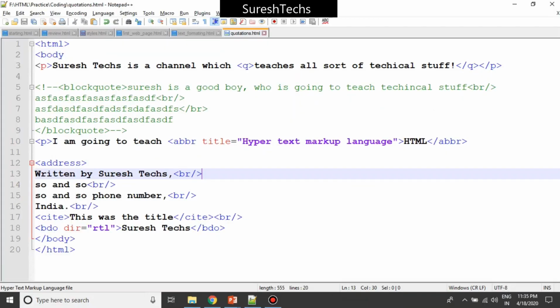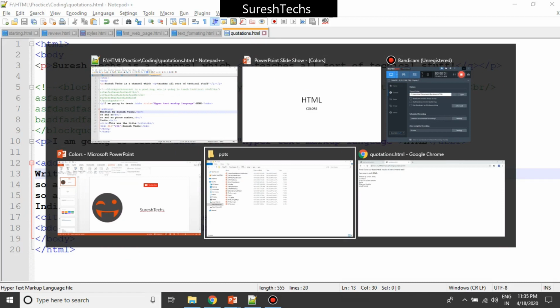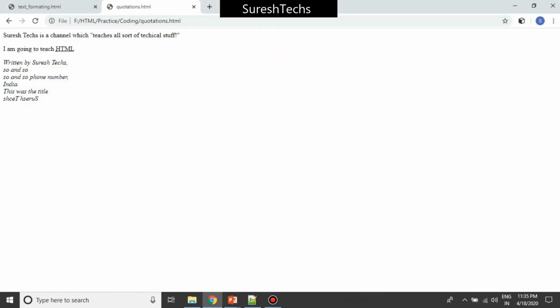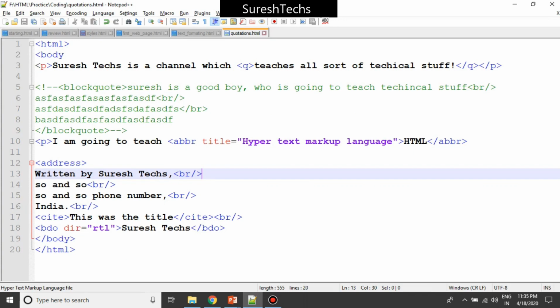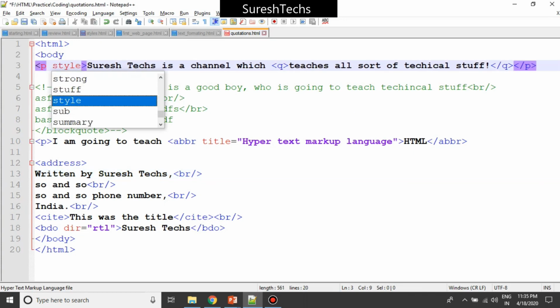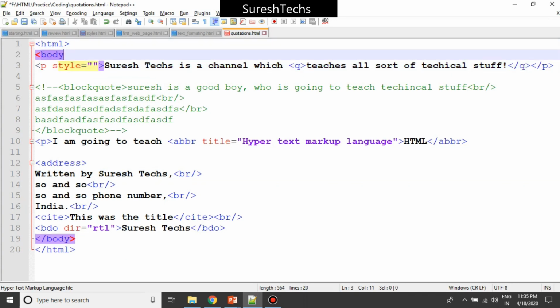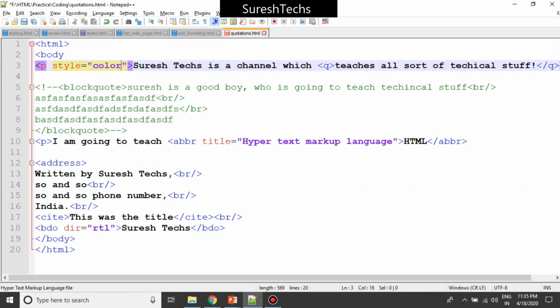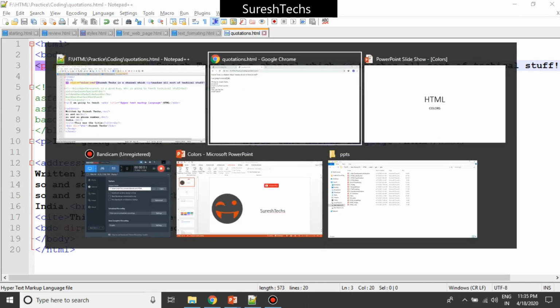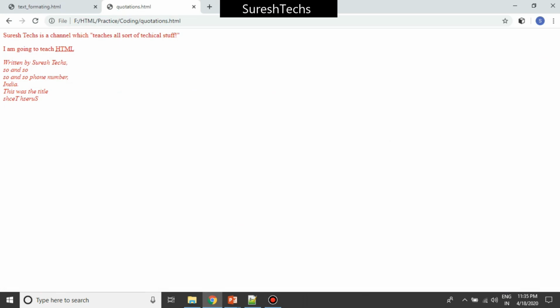So we had already seen a few colors. For example, let me open our previous tutorial. So now this is our previous tutorial. If I refresh this and save this, I just saved it and I'm going to refresh this. For example, if I want to provide a color to this text, let me provide some color. So how do I provide? I'll give an attribute called style. The property and the value should be color. I'll give red. I'm just saving this, and if I refresh this, this will be changed.